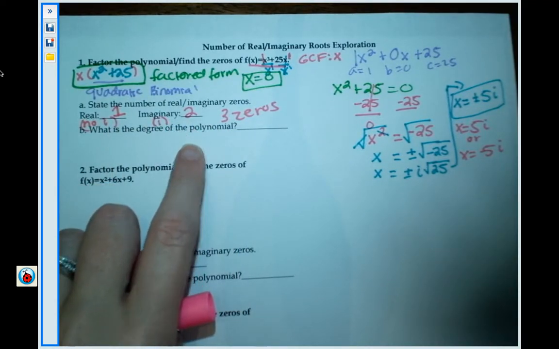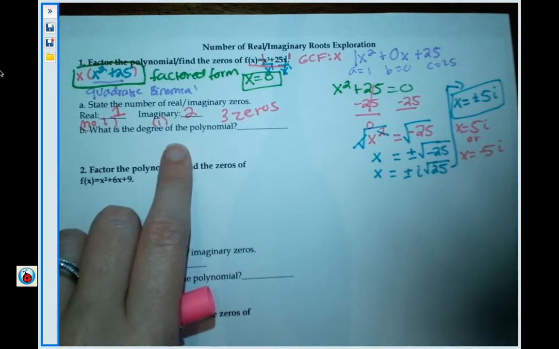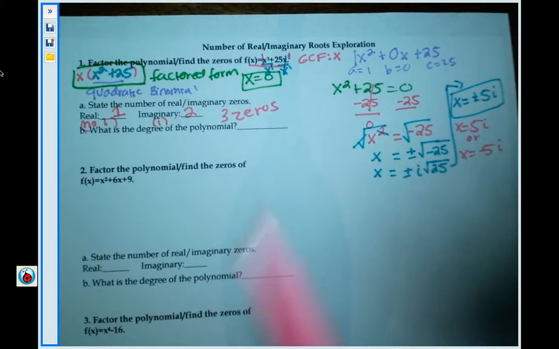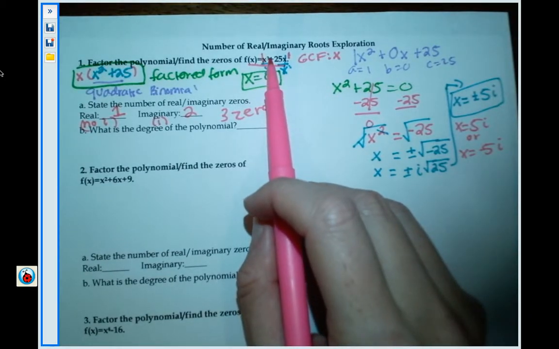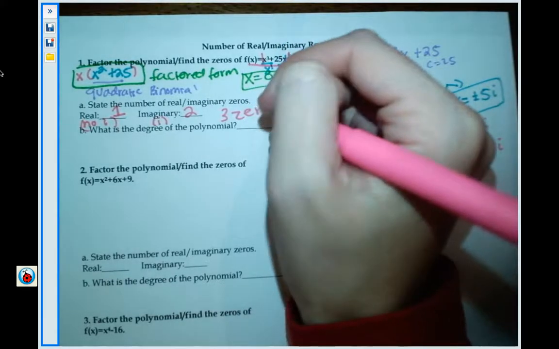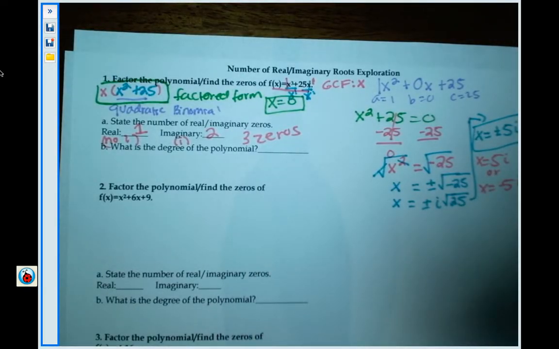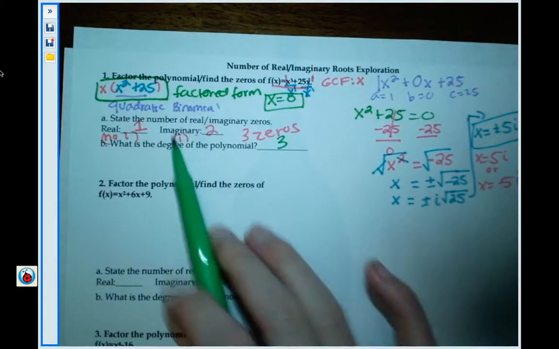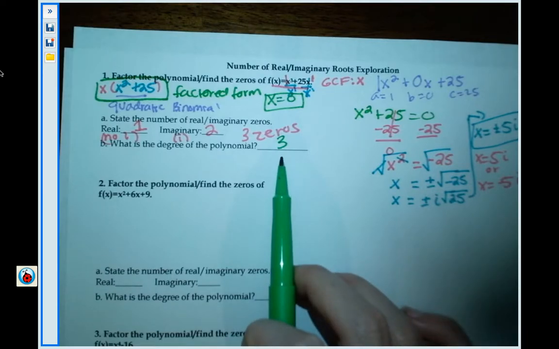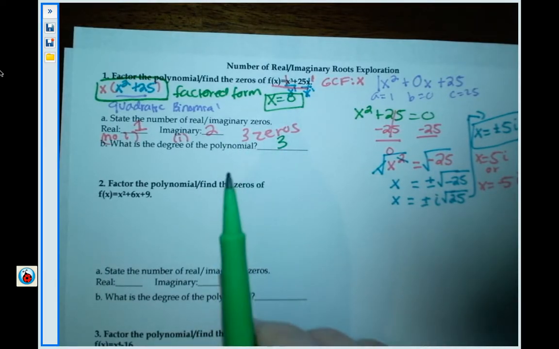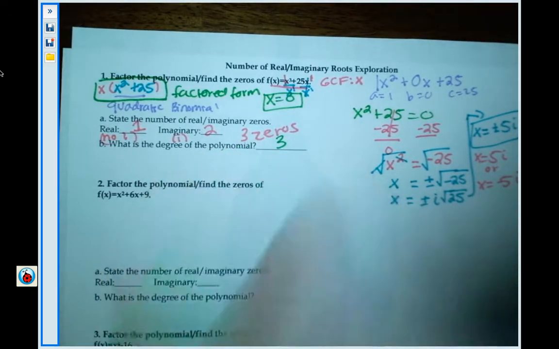And the degree of the polynomial. To get the degree of the polynomial, you go back to the original and you state the highest exponent. So my highest exponent is 3, because this one's 1 and that's a 3. So the degree is 3. And remember, you guys, we talked about this before. The amount of total zeros should equal the degree. So holy hot dog, I have the same amount of zeros as my degree. So we ended up doing a great job, you guys. Awesome.